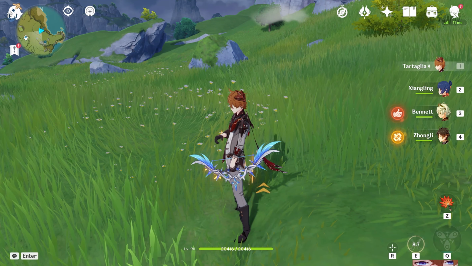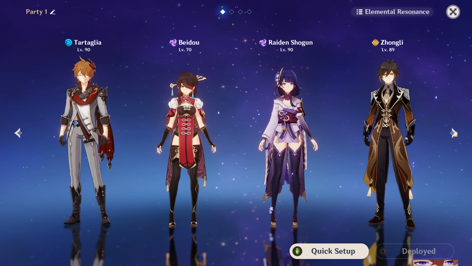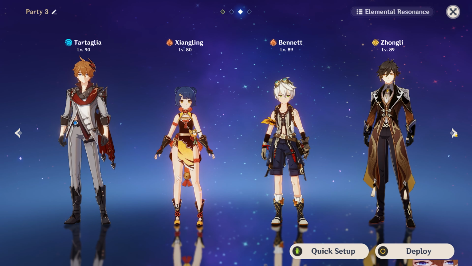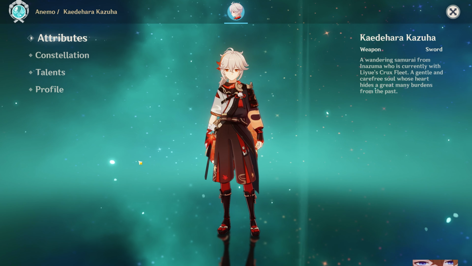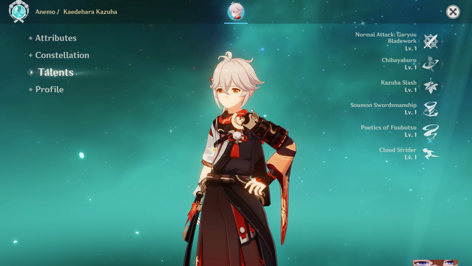Now I want to talk about 3 teams in specific. The Taser team, a variant of the Taser team using Raiden Shogun and Yae Miko, and the last team having Xiangling to proc the Pyro reaction with Tartaglia's water. Now I do want to mention that you can slot in Kazuha in any of these teams, but because he wasn't blessed by the rerun Archon, I unfortunately do not have him.